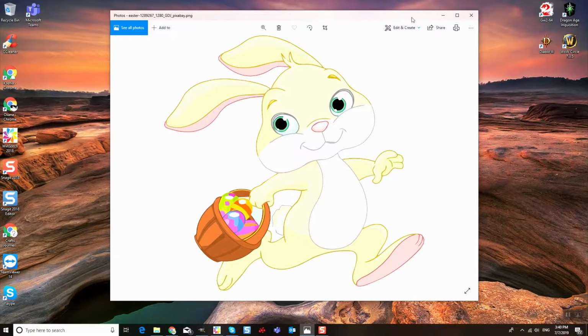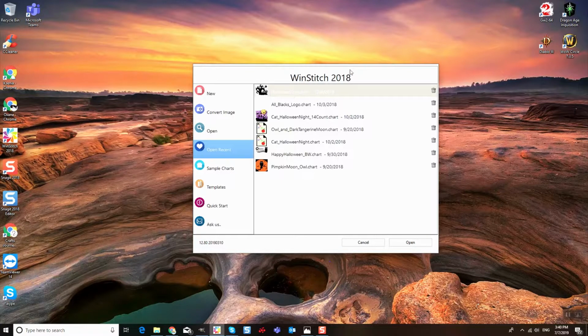Also, the tool which I'm using is WinStitch. Maybe in another video I will explain why I picked this over others, but there are a lot of tools which you can find online. This one I purchased. There are free tools on the internet, in-browser tools, which you can use. They all have their limitations.